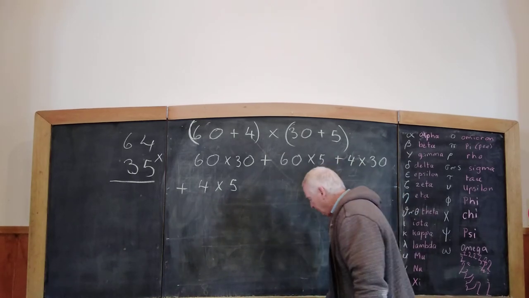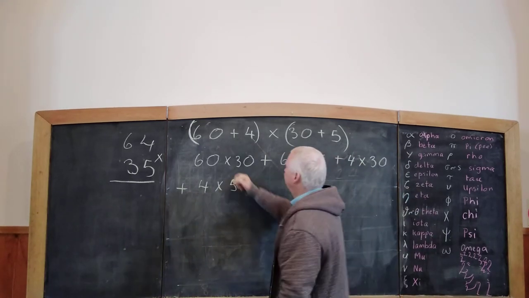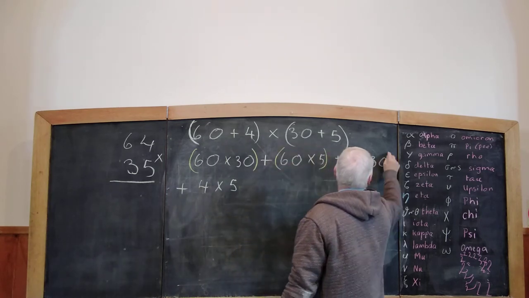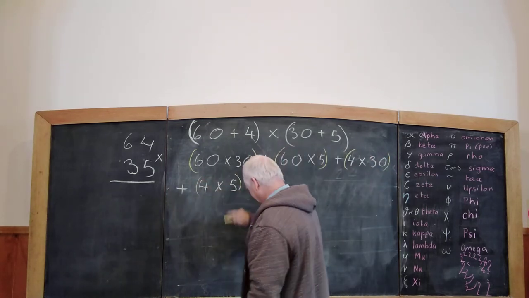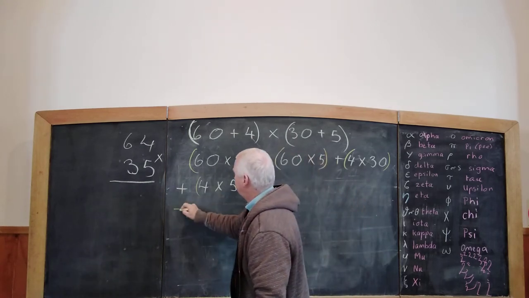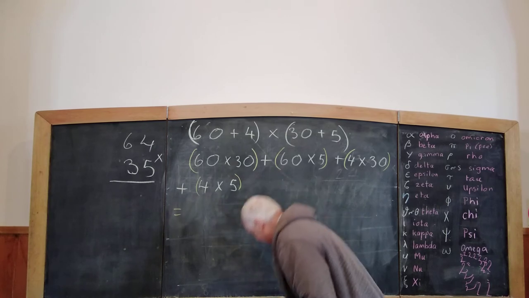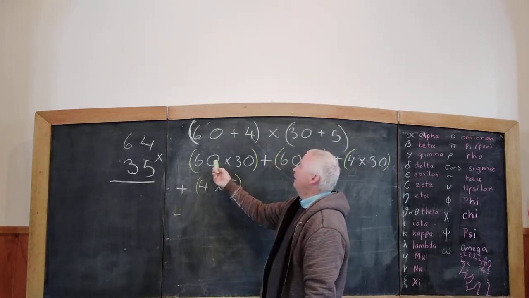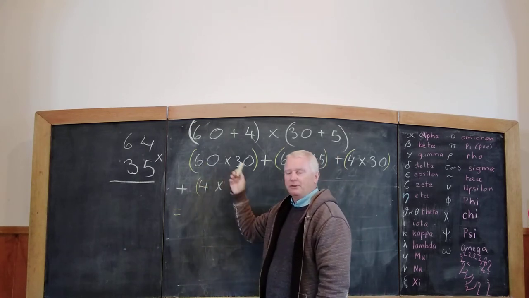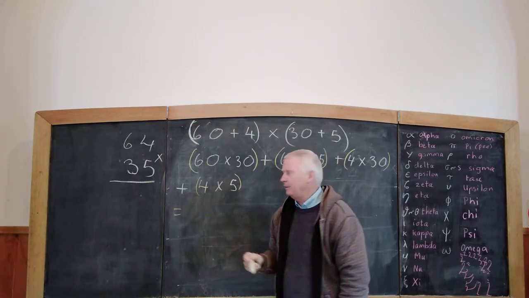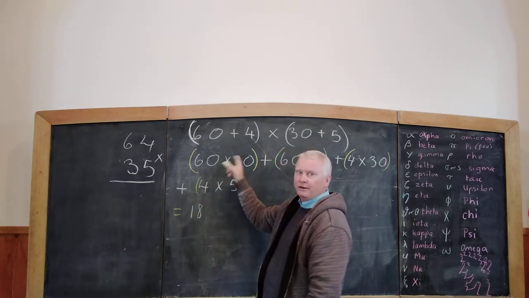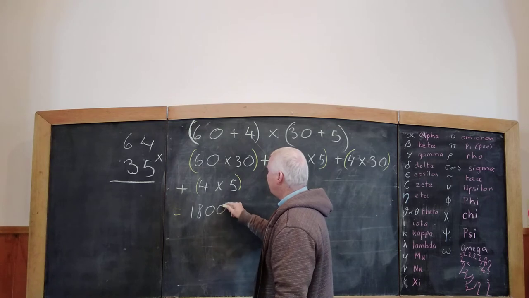So, we might put brackets around them. You don't have to, but it's just a bit easier. The order of operation rules. Okay. So, this equals 60 times 30. What I say to the children, say 6 times 3, your two principal numbers. 6 times 3 is 18. There's a zero there, there's a zero there. That's two zeros. So, zero zero.